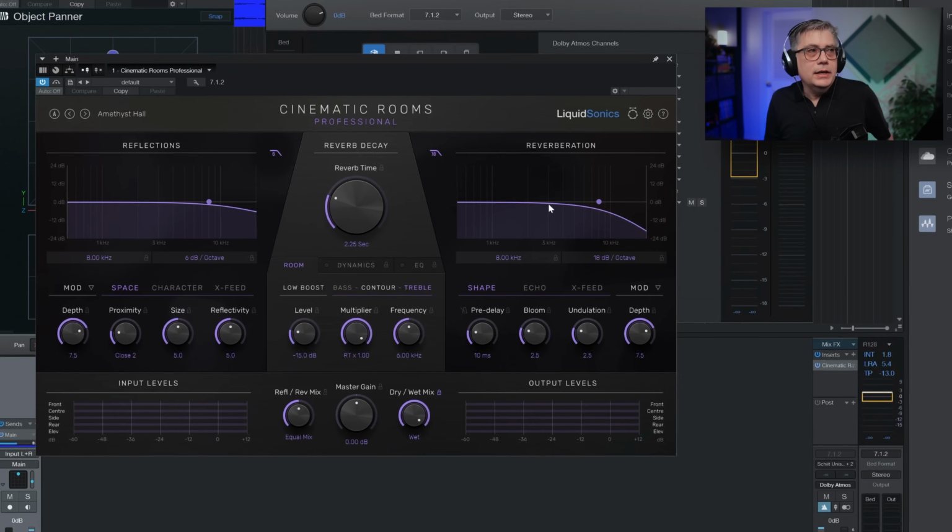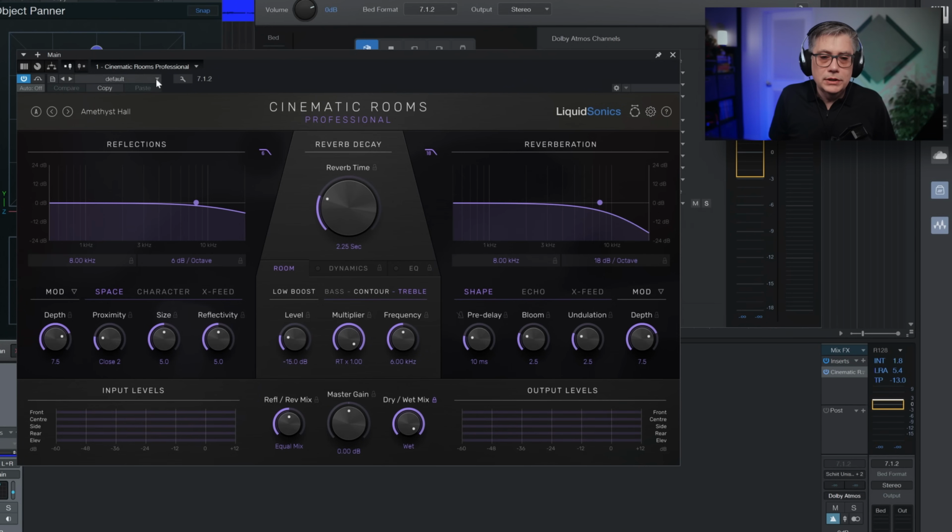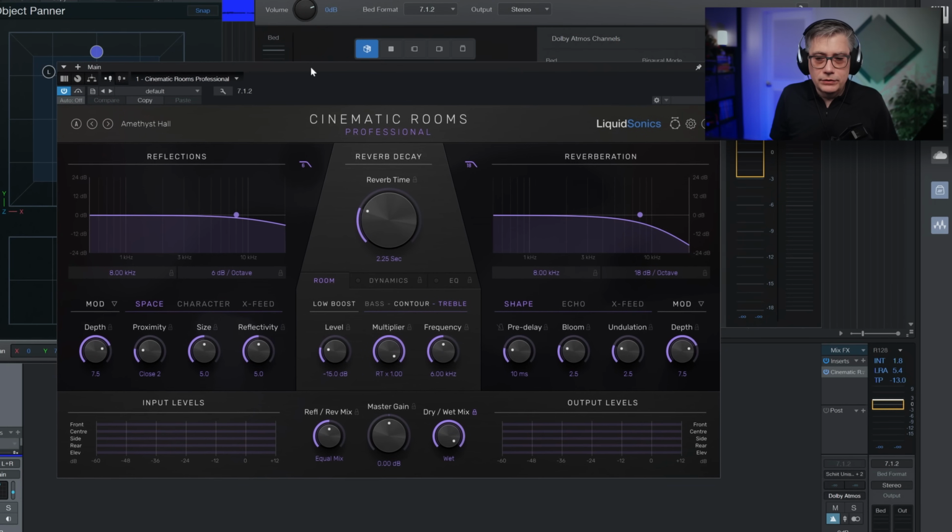Now, if you add a plugin to a multi-channel track, make sure that in the settings here you see that this is actually 7.1.2. It depends a little bit on the plugin format if that actually works. And this is one of the things that actually doesn't work on a Mac as well as it does in Windows. On a Mac, I could not get Audio Units to work. I always needed to revert to VST3s. Anyway, just make sure that the settings here show that this is actually 7.1.2 and not stereo. Only then will you actually have that as a 7.1.2 reverb.